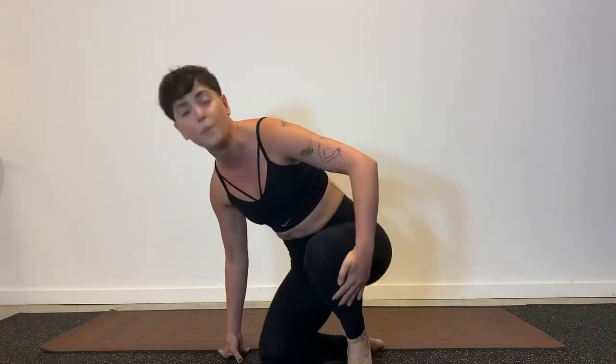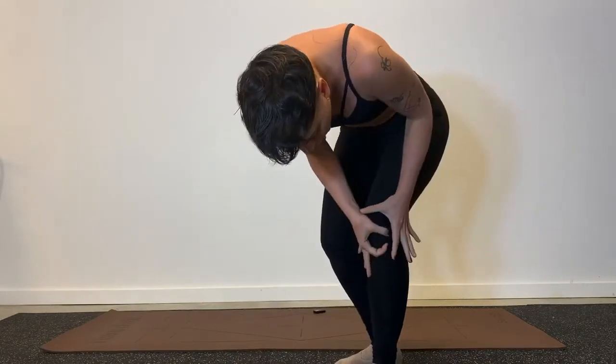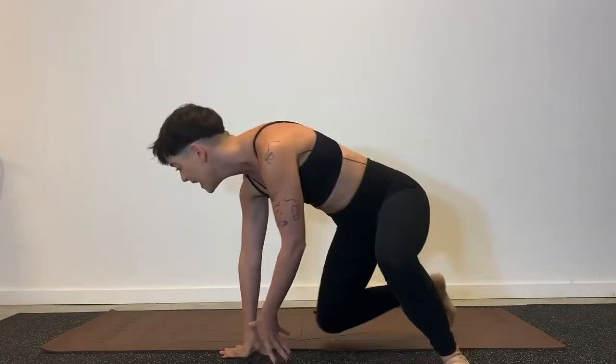So before, in the narrow stance, shifted a little forward, all the weight is right here on the knee, right? Toward where the kneecap is. This is the most sensitive area because let's remember your kneecap is over fluid and it's designed to move, so it's not super stable. When I shift the weight backwards, the weight leaves this section of the knee and it moves down here to the lower knee, shin. This is actually where you want the weight to be held. And some micro adjustments can help you get there.